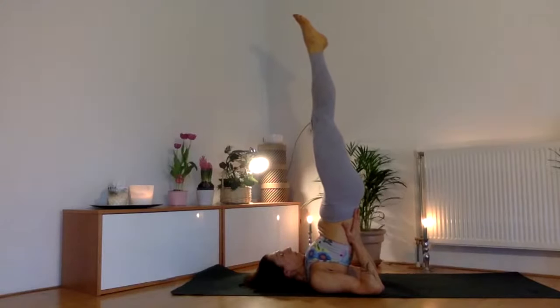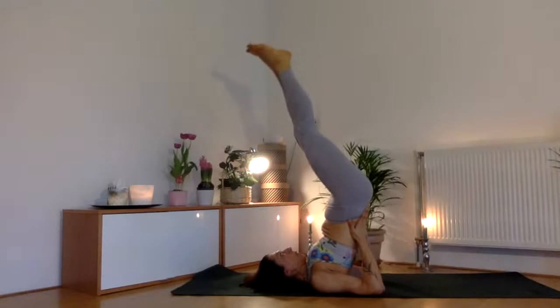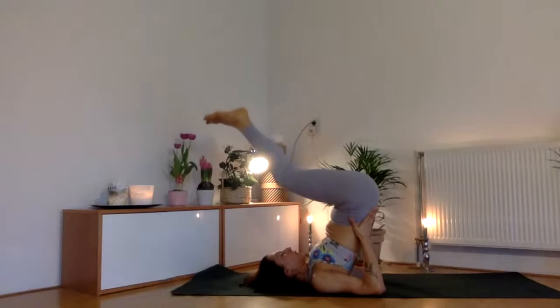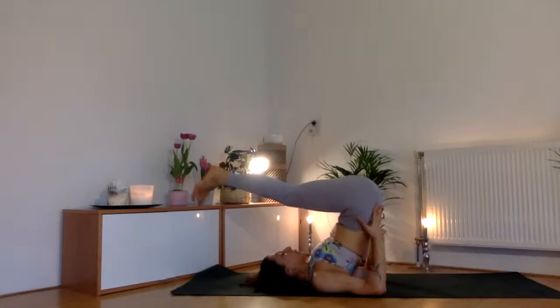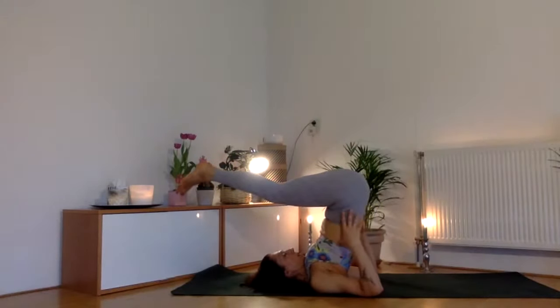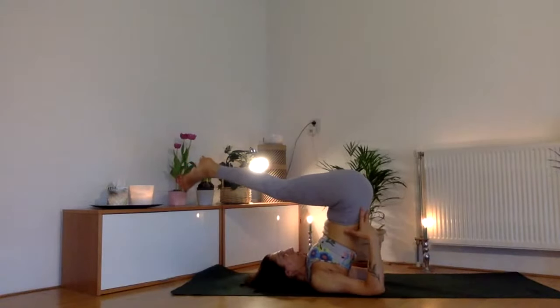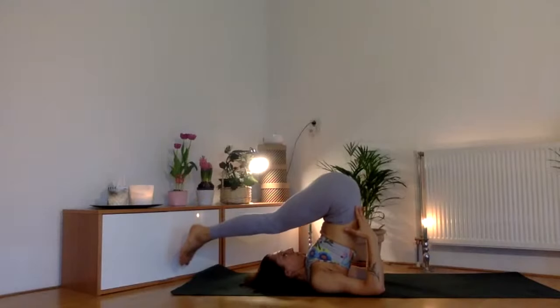And then when you're ready, doesn't matter which position you have been in, either candle or shoulder stand, when you breathe out, try to bend your knees forward. If you're here, then you try to extend your legs completely, still keeping your body in the same position, so your hips are just above your shoulders.